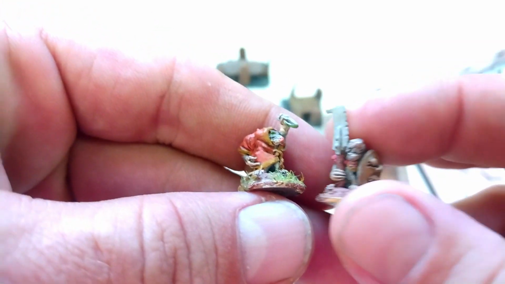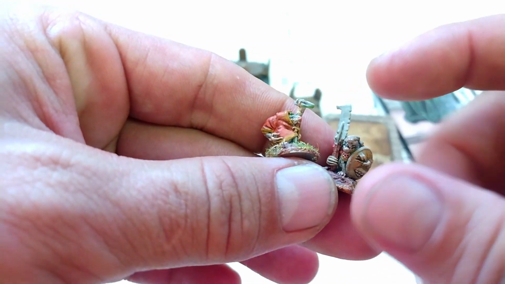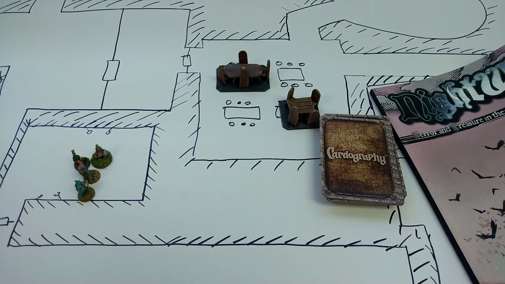So you could conceivably say, hey, you know what? This guy's an assassin. He hides in shadows. He's immune to target. You know what? That's what we're going to do. The guys with the knives here are immune to ranged attacks. They can only be fought in melee. That gives them a little bit more survivability. It just adds a little bit of flavor.